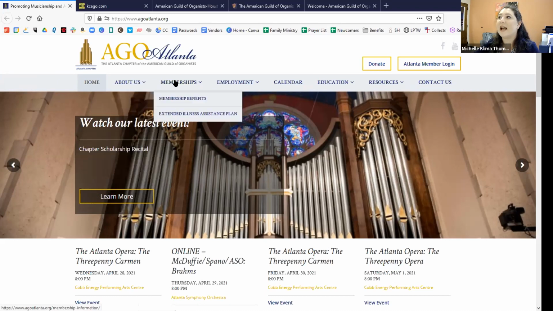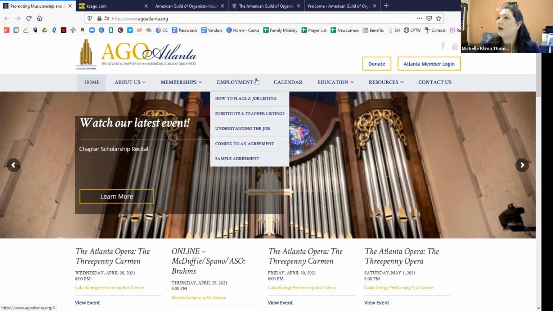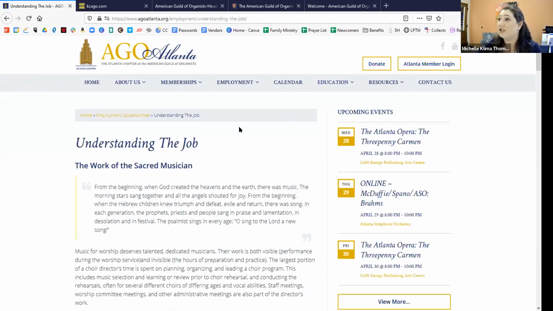We have all of these tabs, and you can see there's a lot of tabs here. You have a long about us, employment, understanding the job. I'm wondering how many chapters really have something like this on their page. And you can see, even though I've gone to a sub-tab within their website, you have their upcoming events very prominent on the side.